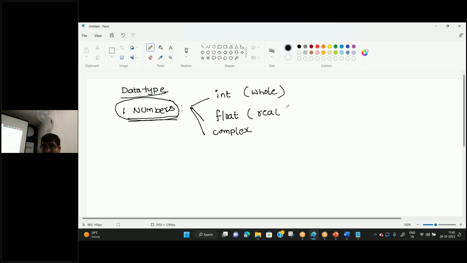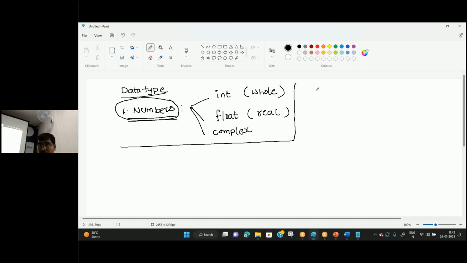Our real numbers are technically called float. Complex is as usual, our regular complex numbers are called complex. So this is my first data type. Before going to the next data type, I will explain these data types in detail.